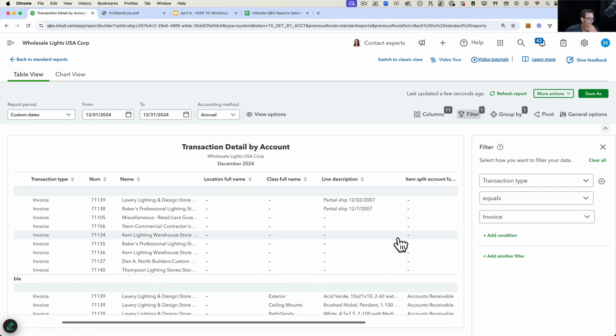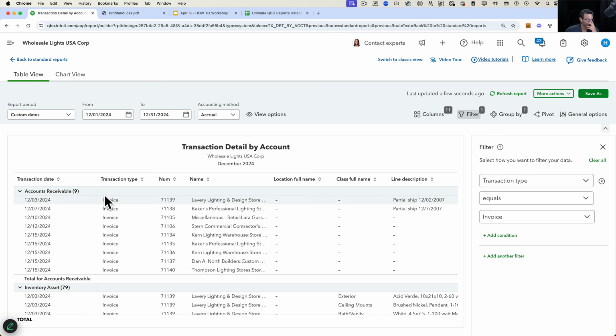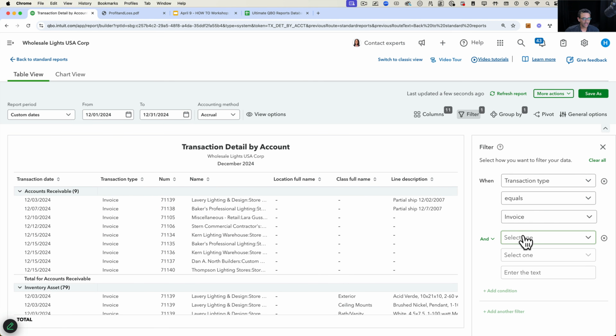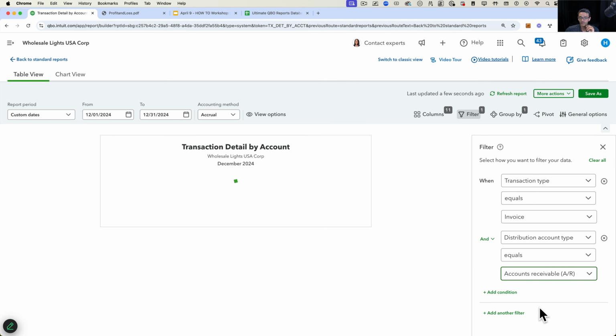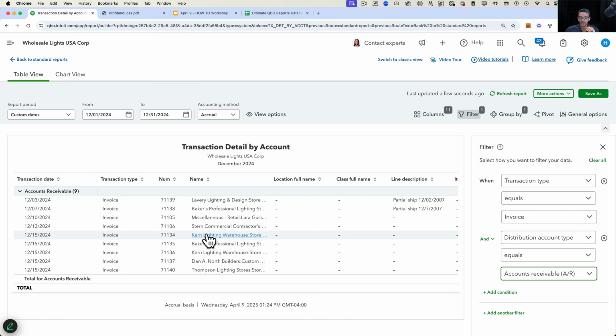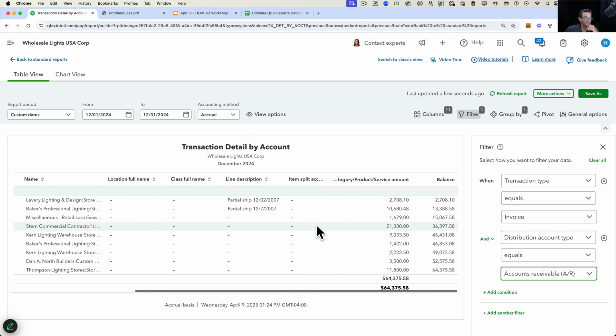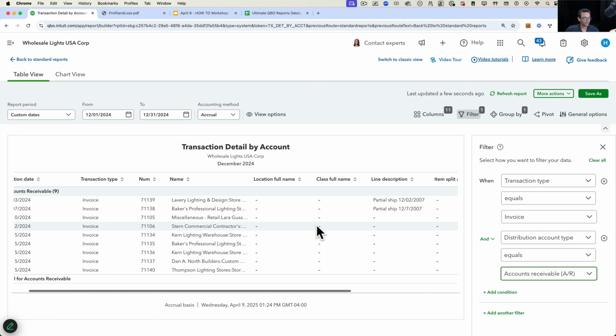So there's a couple approaches to do it, but really the simplest way is to filter by account. So in this case, we can go to add condition, and then we can go to account. We'll do distribution account type and choose accounts receivable only. Okay, then that will only show you essentially the whole invoice, not the details inside the invoice, but the whole invoice. Now you can't tell if this invoice has been paid or not.